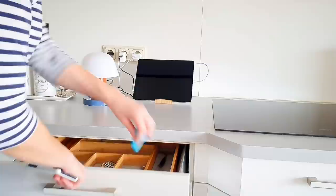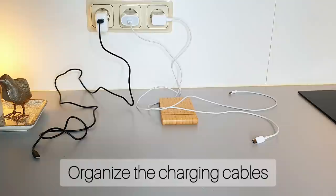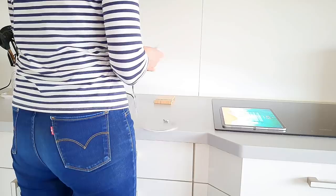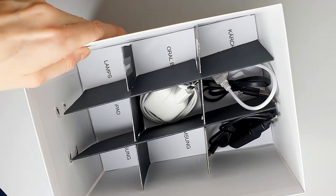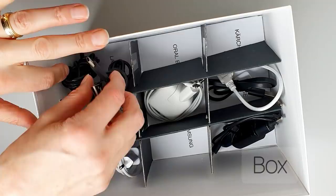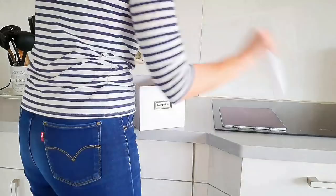Isn't it funny that all wireless devices come with charging cables? More than this, with diverse end types. So how to sort out the cable spaghetti? First, check it out — maybe you already have the same type of charger, so purge the multiples. Or get a charging station, or a designated box with designated compartments. For this charger box, I printed a table on a single sheet of paper with the names of the devices and placed — not glued — underneath the DIY cardboard dividers.